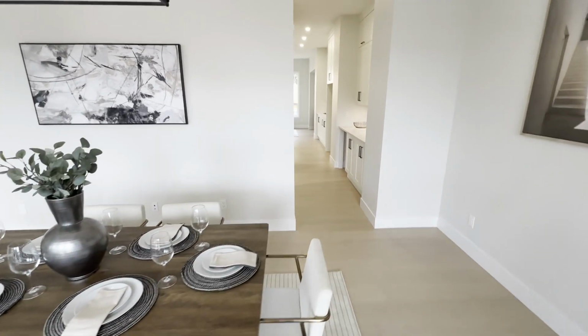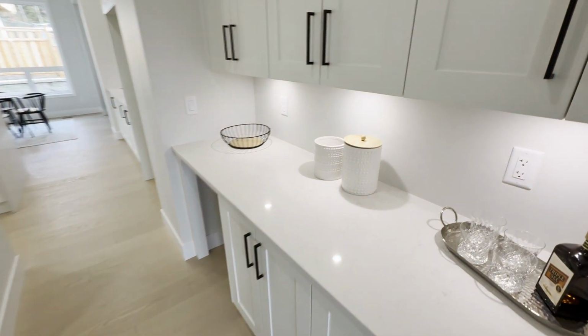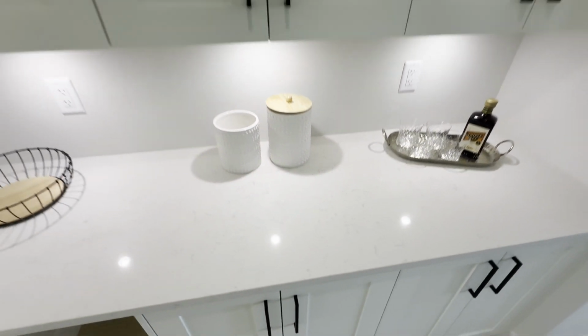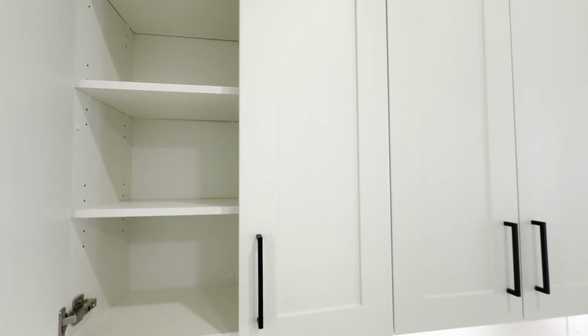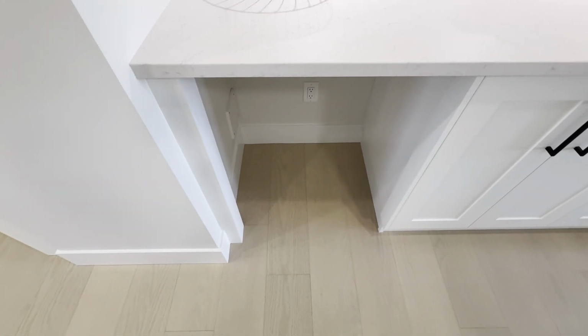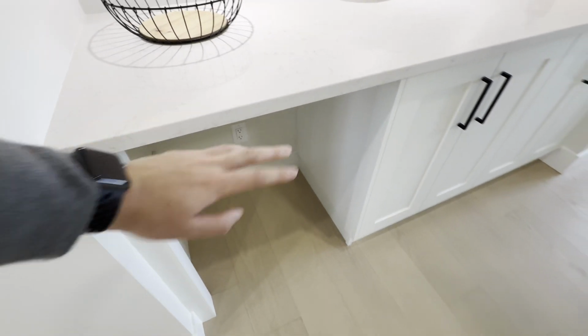And everything in this house is more of a lighter color scheme. You can see the wood on these floors, they're a bit lighter. And you'll see the tiles, the cabinets that they use are mainly going to be white. So you have this quartz countertop here for some additional storage space, whether that's your plates or more mugs, spices, whatever you want to use this space for. And some of the appliances are still missing in this unit, but here you could put a little fridge down here for potentially wine or something like that.